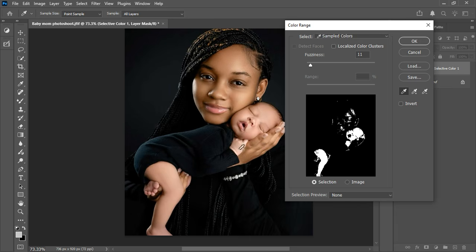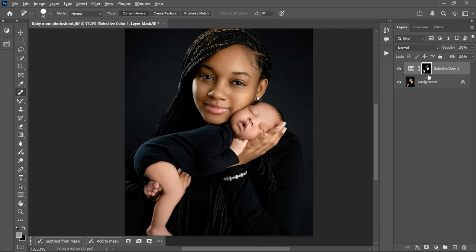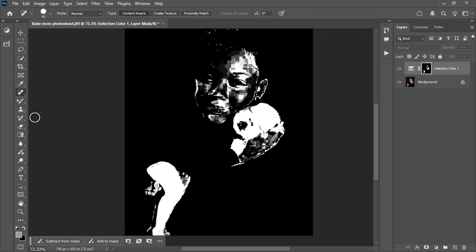Okay, now once I get the baby skin selected, I don't want the mother skin to be attached, but let's see. Now hold down Alt. I'm going to remove the mother's face by turning the foreground color to black.